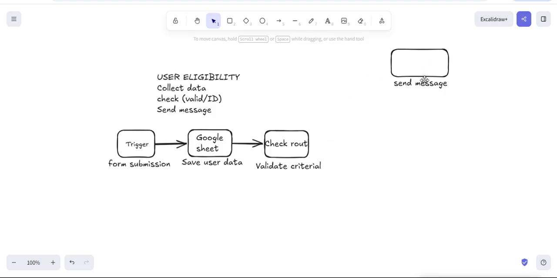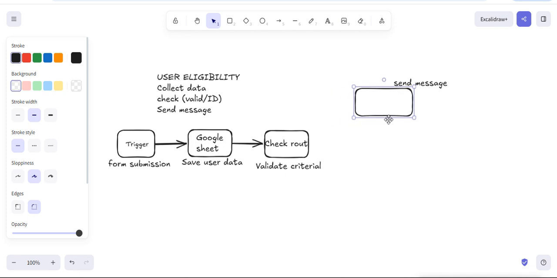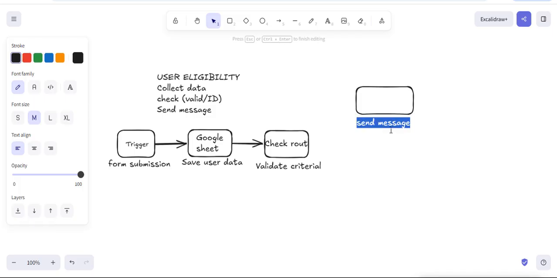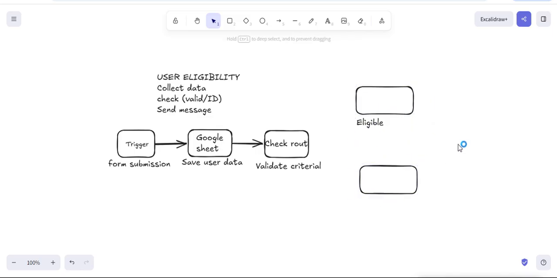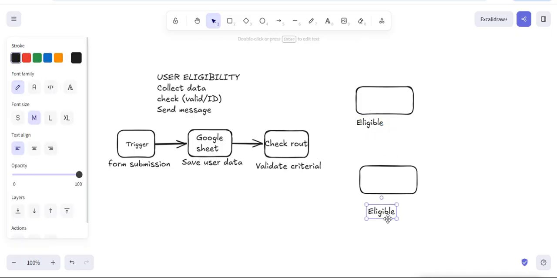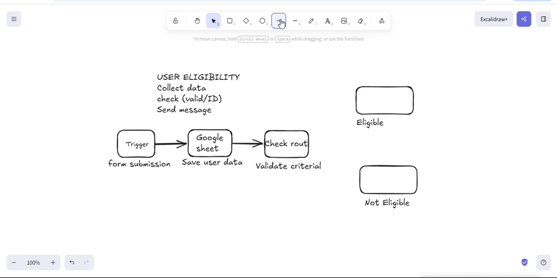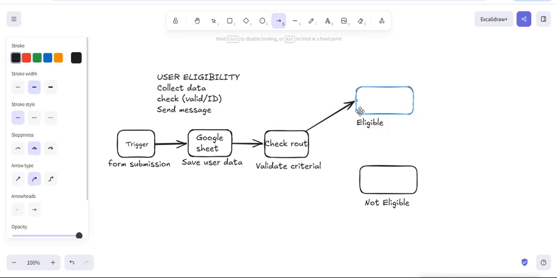One of our send message nodes can say eligible, and another one can say not eligible. So if they are eligible, we'll go that way, and if they are not eligible, we'll come this way.